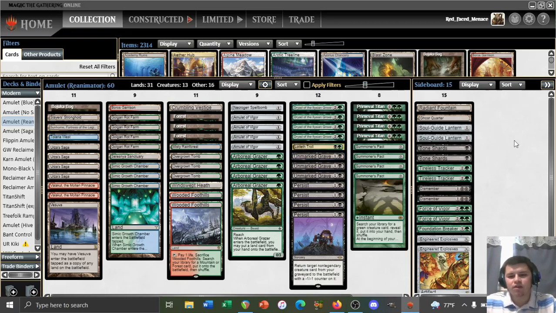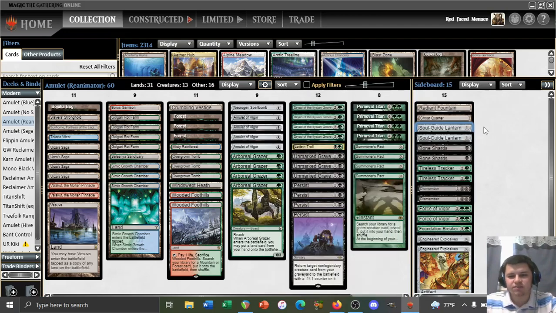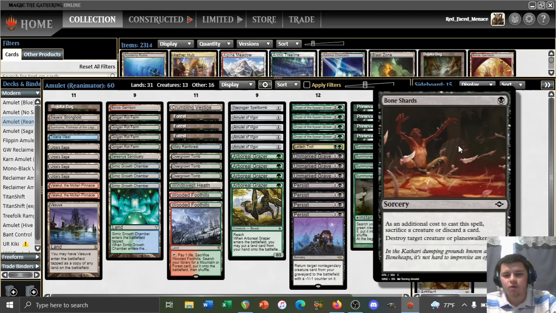And then in the sideboard, we are playing, of course, Soul-Guide Lantern over Relic of Progenitus. Not only will this exile on a one-shot ability when it comes into play, but it also lets us sacrifice to exile only our opponent's graveyard, as we might need to be keeping our graveyard intact for Persist. So that's the reason for the Soul-Guides here. We're also playing 2 copies of Bone Shards, a 1-mana sorcery that you have to sacrifice a creature or discard a card in order to cast it, and it destroys a creature or planeswalker.